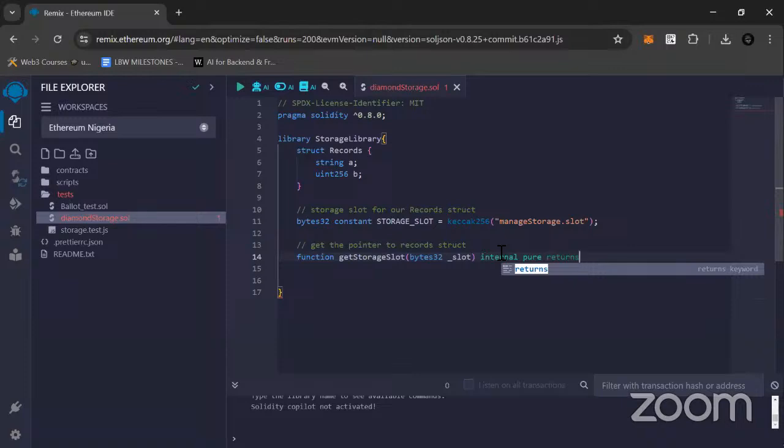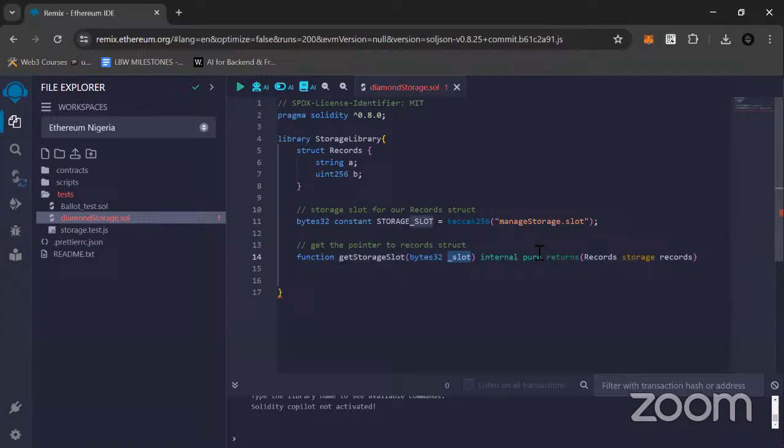We are just getting storage. We are not doing any smart contract manipulations, right? So we're going to get this at our struct. So it's going to return us that memory at that struct in storage. So let's call this records. So basically, we are returning that storage at this particular slot you are passing, this one.